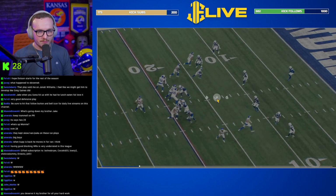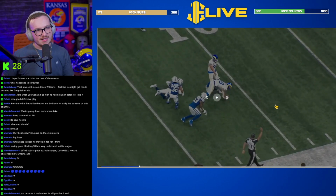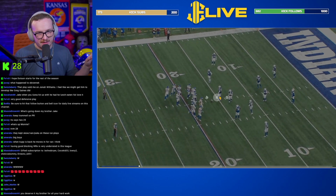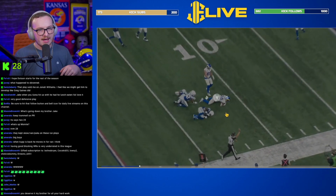Bryson Hopkins is going to get to the flat here. Now watch what happens later on, because if you guys haven't seen the last play of the game, Bryson Hopkins has two defenders on him. So there's a coverage bust that allows Tutu Atwell to get open in one-on-one coverage, and there's a giant zone fit right in the middle of the field for Puka Nacua, who, as we know, gets in the end zone. But I wonder, and I'm going to say right now, you see Hopkins right here. I'm thinking this is going to later cause them to worry about Hopkins.